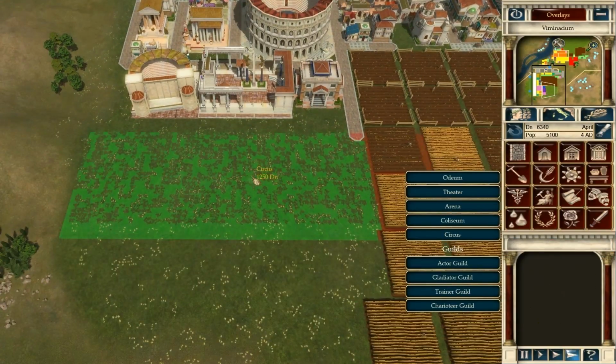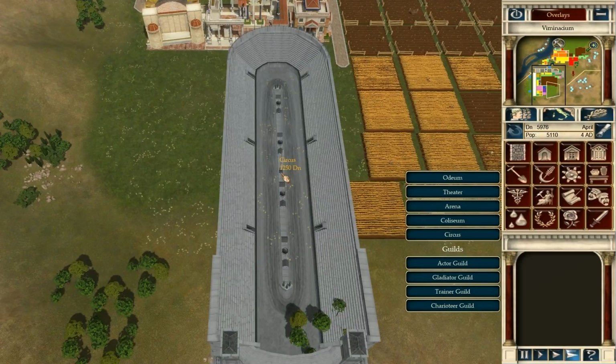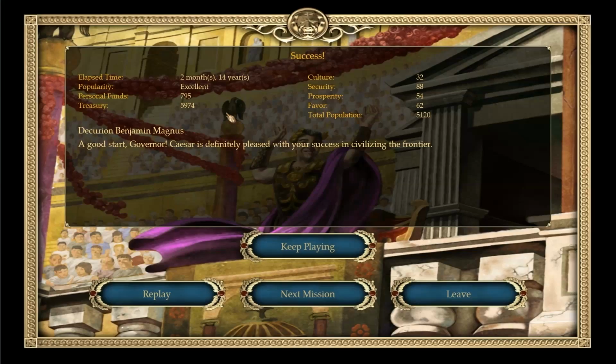Well, we don't have a circus. That's for certain. Can I fit it in anywhere? Oh, shit. Good start. Oh, there we go. Caesar is definitely pleased with your success in civilizing the frontier.